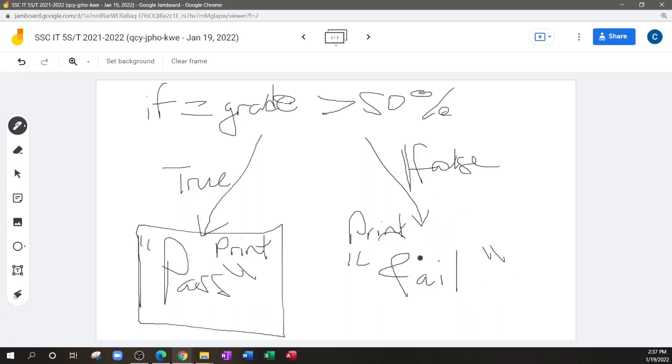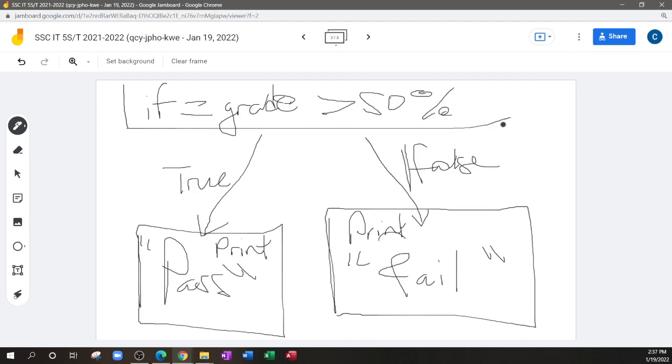So we have a test, we run that test, and from that test there's a true and a false. The person's grade can either be greater than 50%. If that part is true, that part of the program is going to be carried out. We print the word pass, that student has passed.